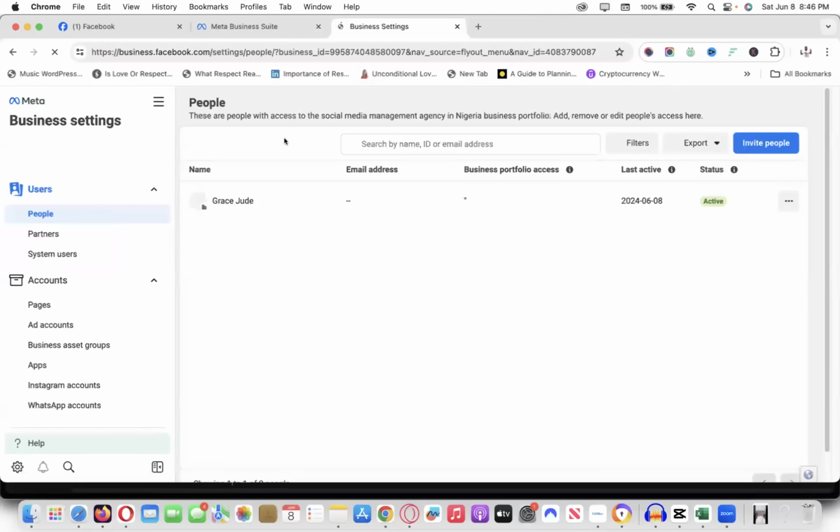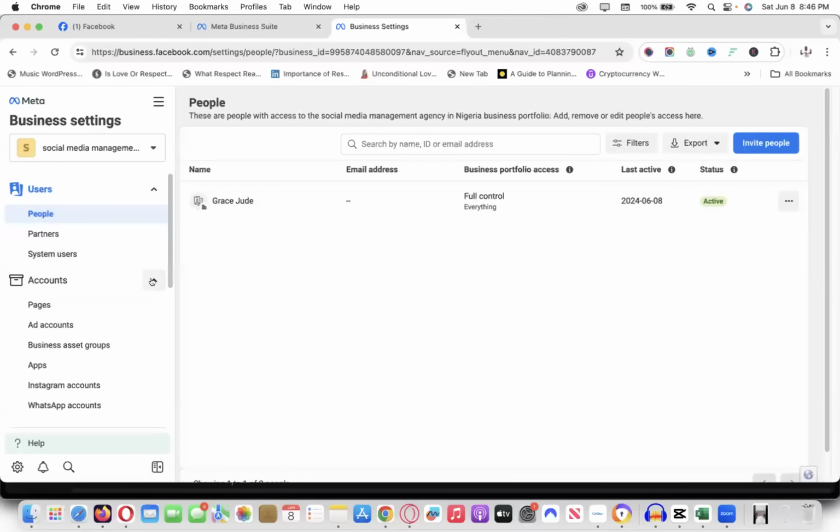Remember that I said that this business settings is what will show us whether you have linked this Facebook and Instagram page well. If not, we have to do it again. Are you following me? I'm using every language, whether it's Yoruba, Igbo, Hausa, I will use it. So now, on the left side, you will see pages, right?